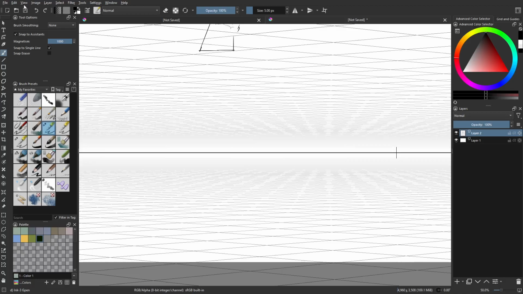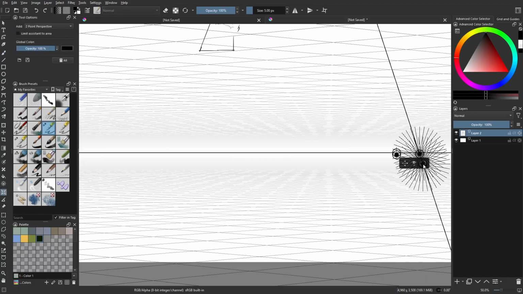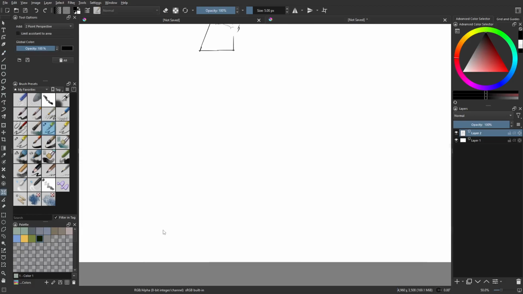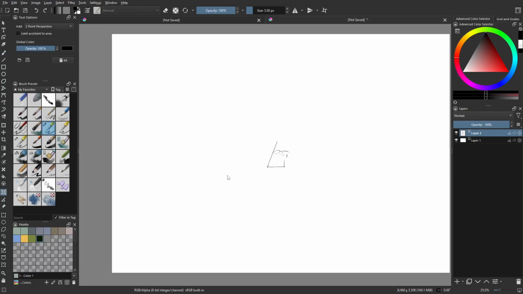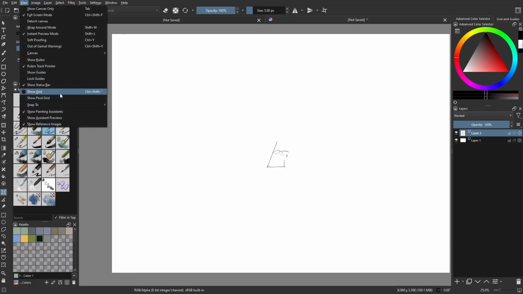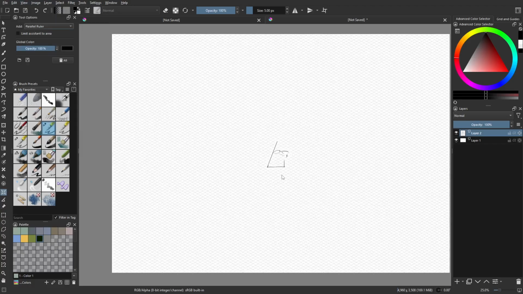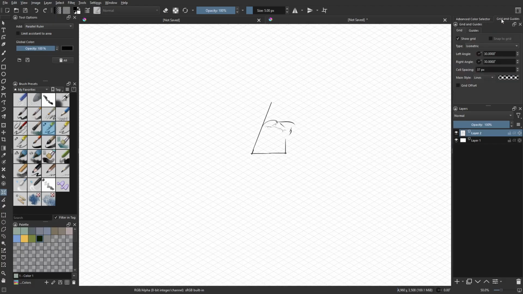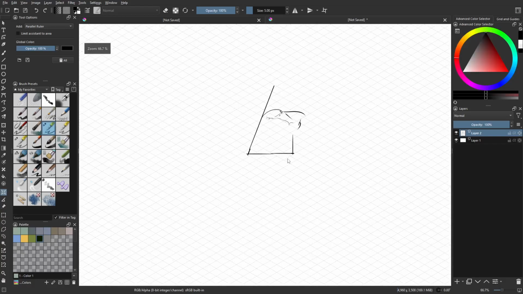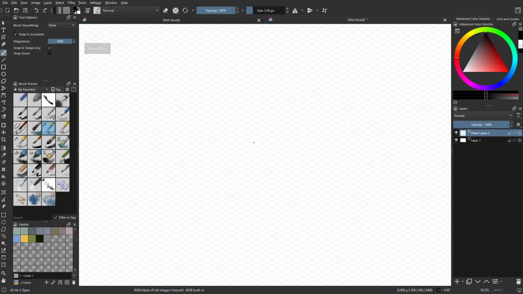So what we can do is go back to the drawing assistant real quick. I always forget the icon, but it's that one. Okay, so let's change it back to those parallel rulers. We're going to turn the grid back on. It's still set up as an isometric grid. Might need to change it a little bit. No, we're okay. All right, so let's delete the layer, create a layer. There we go. Go back to the brush tool.